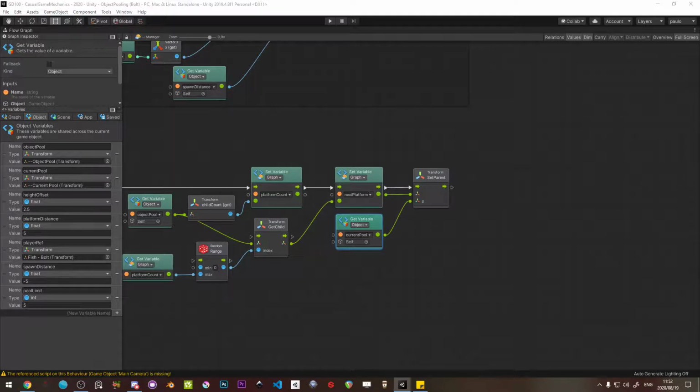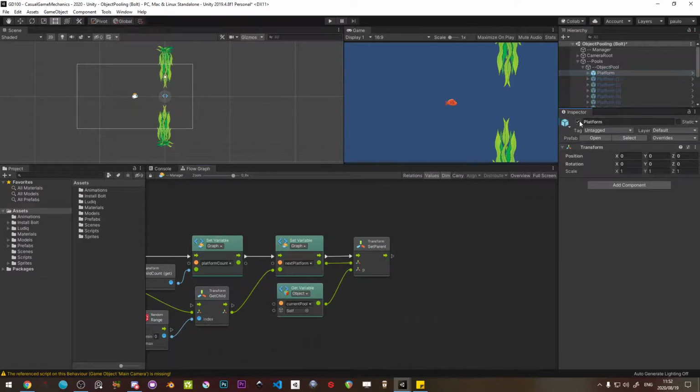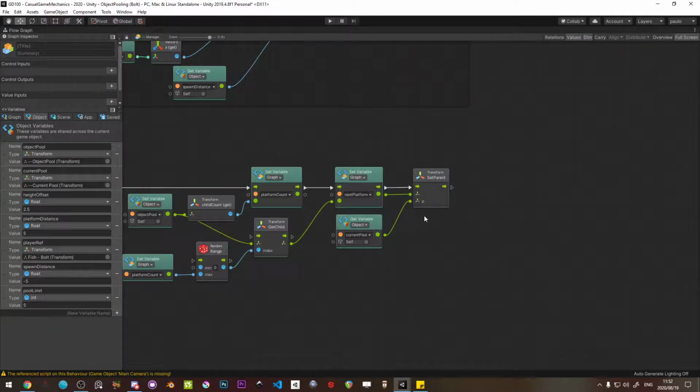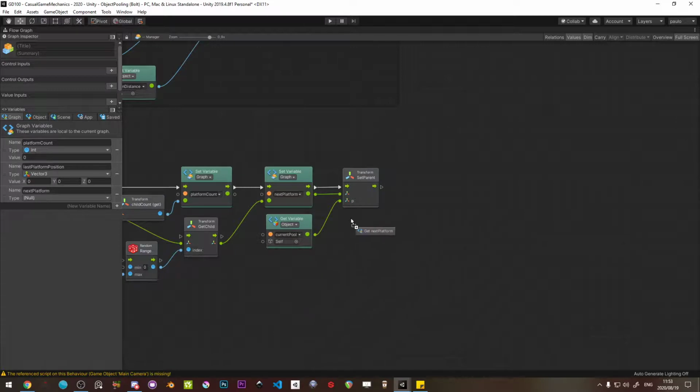After we've set the parent, we want to update its position. If we look at the current situation with this object, I'm going to turn one of these on. So let's say that's the one, it's currently over there. We don't want them all to instantiate at the same place because we want them to offset every time it gets instantiated. So we need to grab this object, then set a positional value for that. And that's what we're going to do here. To keep things nice and neat, I'm going to grab the next platform and just drag it over here.